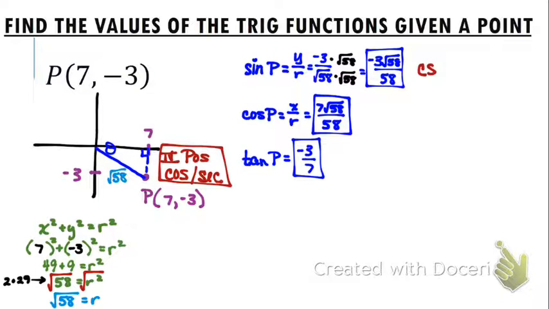When I go to do cosecant, I don't like to look at the rationalized denominator version of it. I want to go back here. Why do I want to go back to before I rationalize the denominator? Yeah, I can just flip it over and the denominator doesn't have a radical in it then. However, I do want to make sure my negative sign is either out in front or up with the top, because conventionally we don't put it with our denominators.